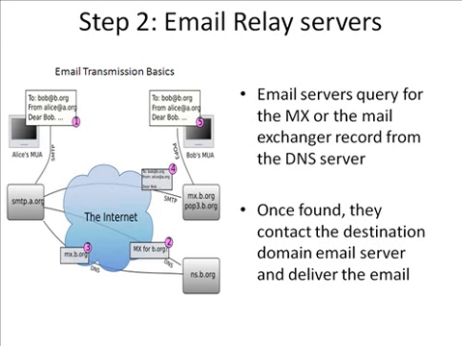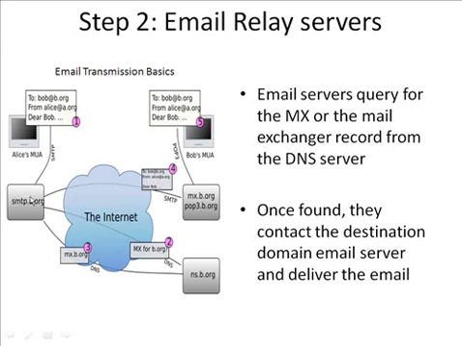So coming back, what are basically email relay servers? Even before we go into that, we have to understand email transmission basics. In the most general case, let's say that bob@b.org is sending an email to alice@a.org. What actually happens is Alice's mail user agent sends the email to the SMTP server of a.org.